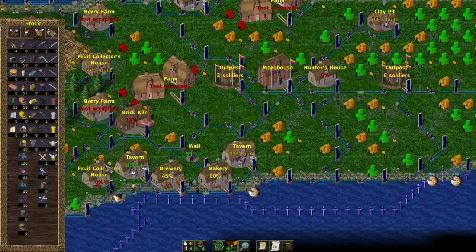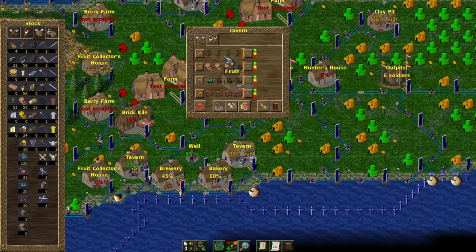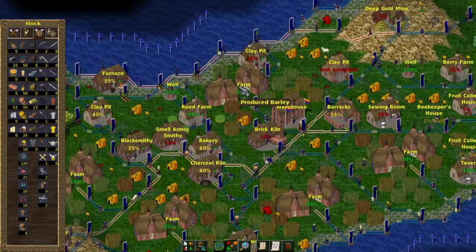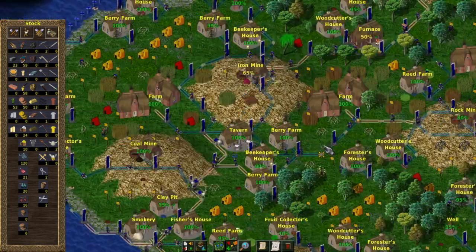Let's see what else. We're short on rations. Why is that? We don't have enough taverns, so it's just a matter of waiting for enough taverns to be built. Or we might as well build more.